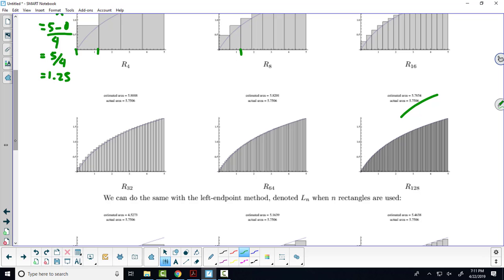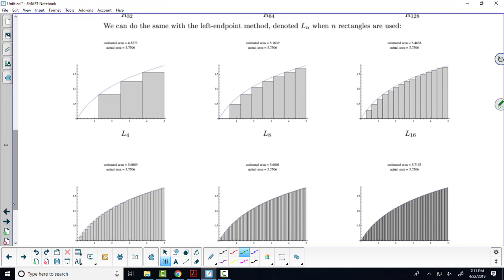Then we could do the exact same thing with the left endpoint. How many rectangles do you see? I see 4. This is kind of a trick question, right? This rectangle right here has a width of 1.25, a base of 1.25, and a height of what? 0. I know people say, oh, I kind of dislike it in early math classes when they say apply common sense, because common sense really only gets you so far at math.